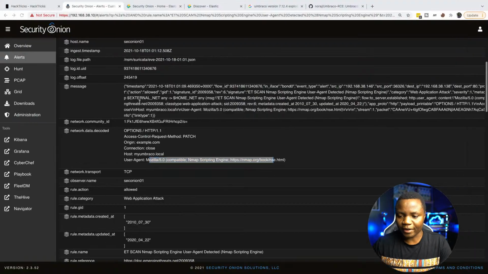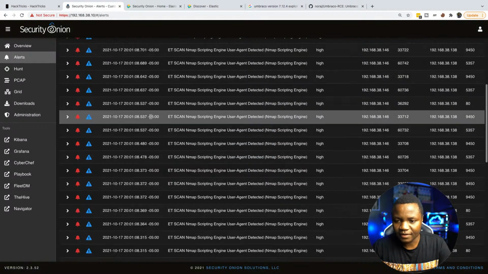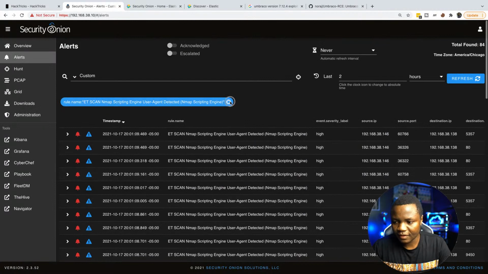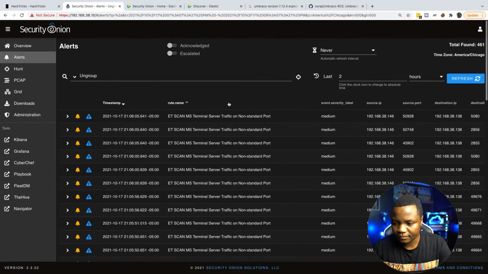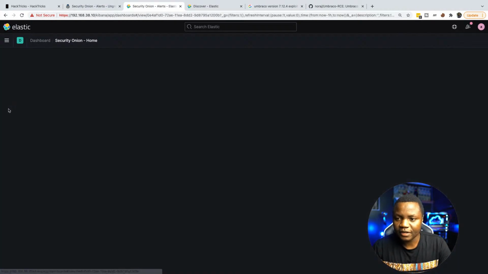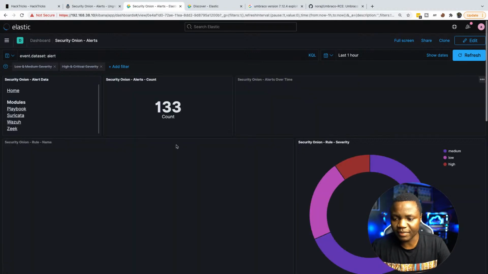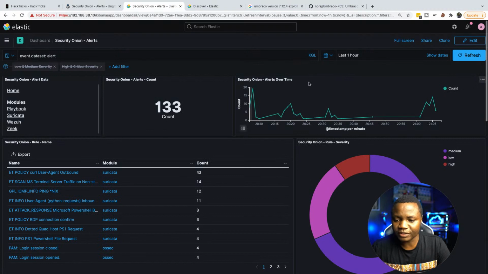All right, it's still going. So that was one. Let's also look at other alerts here. Let's go to Kibana actually, under alert. So this is the same data, just different views. I want to show you how right now as we are scanning, we are spiking the number of events. This will deviate from the normal. So if a team has baselines, they will be able to tell right away.